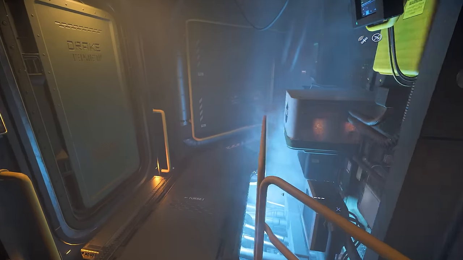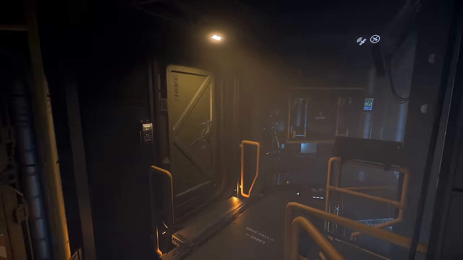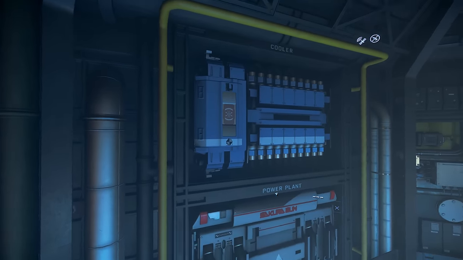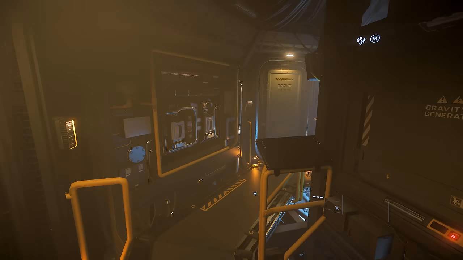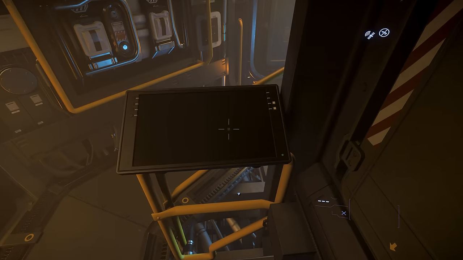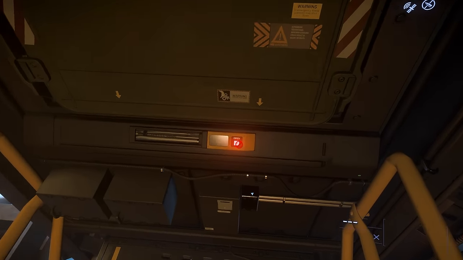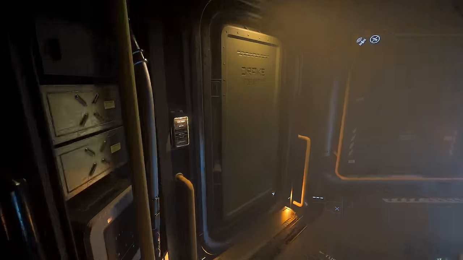And then I presume, if I remember correctly, this is the, I'm going to call it the engine room, just because this looks like where you would repair stuff. So we've got fuel tanks. We've got batteries. We've got the cooler, power plant. I love how everything's labeled. That's neat. Is this a control panel I can use? No, but it's a gravity... Wait a minute. Open? Okay, maybe it's not available yet. I know this is something that's coming in the future, so that's awesome.